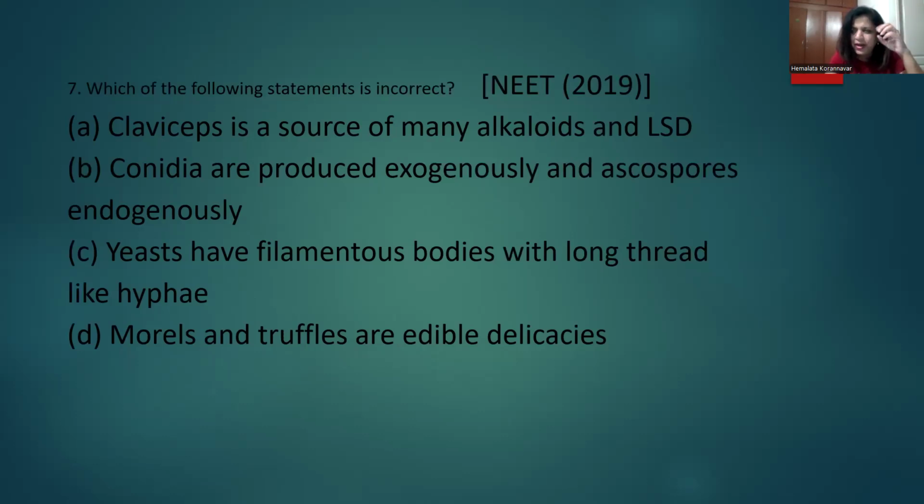Once you understand at least 2-3 concepts, 2-3 words, 2-3 sentences of explanation in that, then your life becomes easier. Okay, so conidia are produced exogenously, meaning outside the mycelium. Ascospores are produced endogenously. Ascospores are produced in the ascus, because it's a club fungus in which the ascus is there, the sac-like thing, sac fungi we call. Inside that only ascospores are produced. That is observed in yeast and all. If you study the life cycle of it, this is also correct.